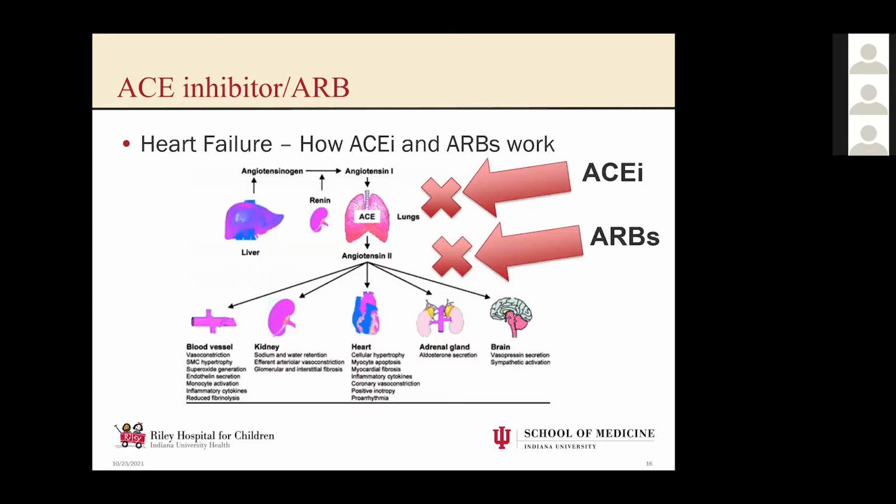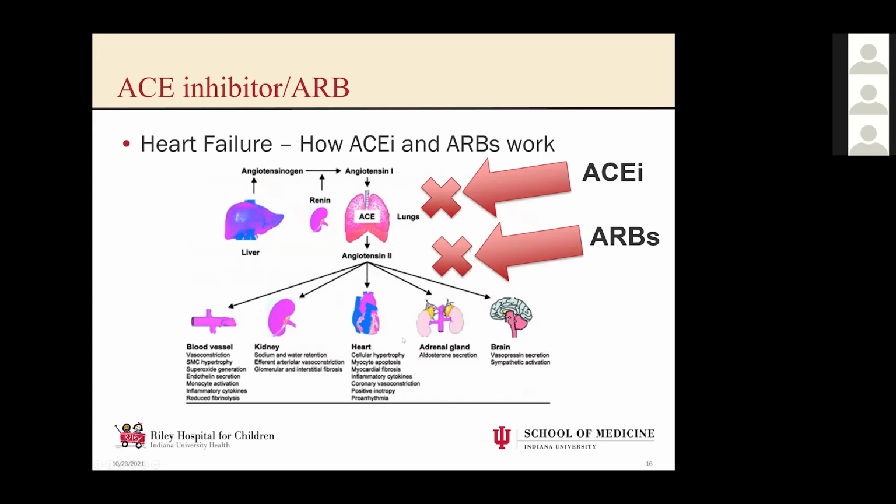And so I don't want you to remember this whole slide because it can be pretty complex, but I think this slide really helps highlight how these medicines work. And so when we start to develop heart failure because our heart is not functioning well, what happens is our body starts to produce hormones to sort of counter that and try to benefit, but it actually causes more damage to the heart.